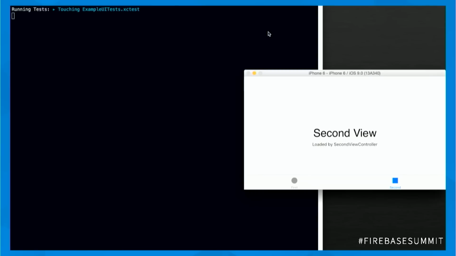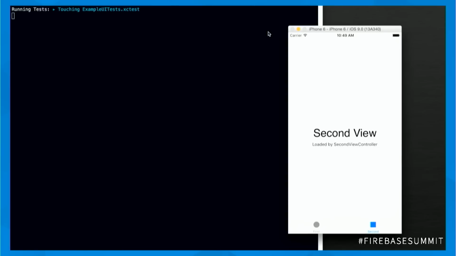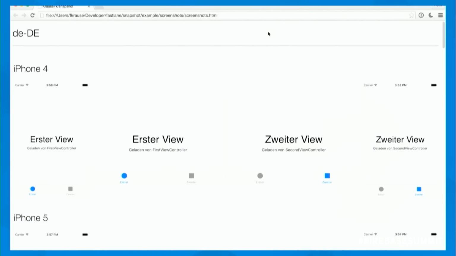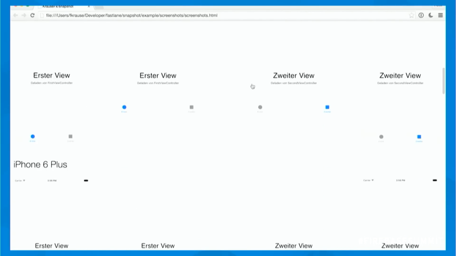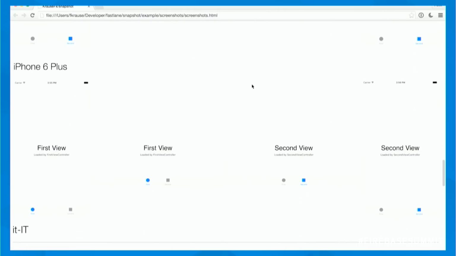And this is extremely useful because it collects all of these screenshots into a folder, which you can then upload to iTunes Connect. And what's really, really nice is that when it's done, it gives you this HTML report where you can see all the screenshots of all the languages and all the devices, so you get a really great overview of how your app looks with all these different combinations. A lot of companies actually use this to make sure everything looks great, in particular if you support languages like German, which tend to be kind of long on the localizations.